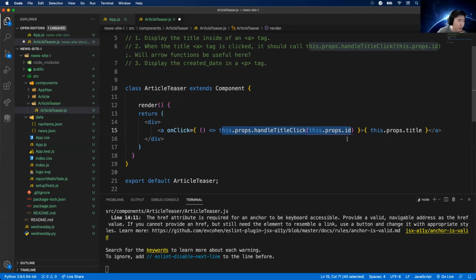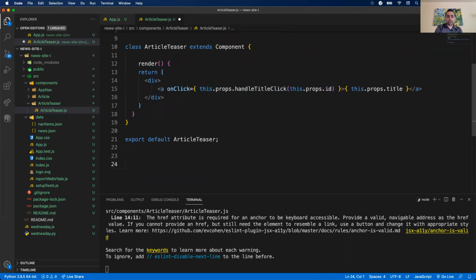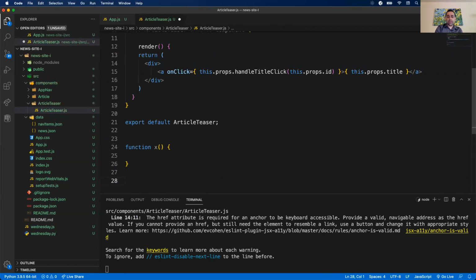I'm still kind of lost. Okay, absolutely. So let's just back up and talk about this. So again, if you just had it like this, it's going to call this function immediately. That's not what we want, right? So when we have a function x, if I have x with parentheses here, it's going to actually call this function.